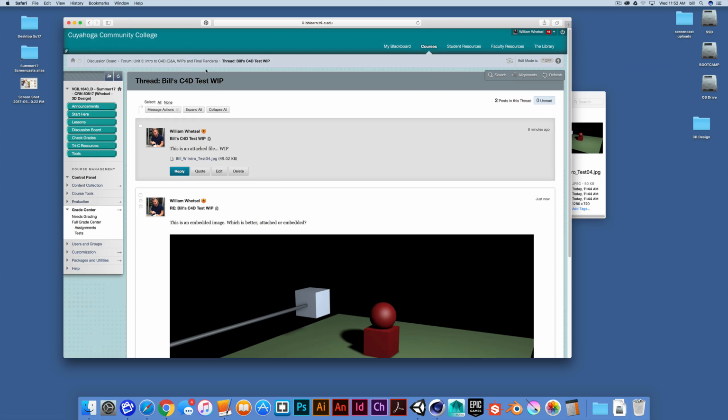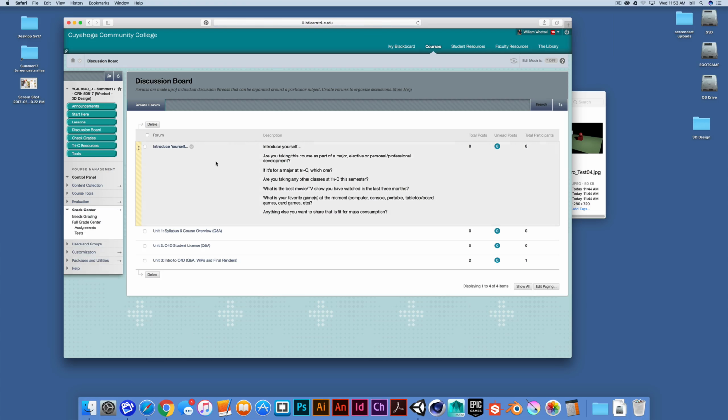So we want to get in the habit of naming our files appropriately and embedding JPEGs during our work in progress. We'll talk about how to submit our assignments, but just make a note, and I'll remind you of this through Blackboard and through announcements, that we're always going to be required to submit our work both through the discussion board as works in progress. As we're working on our projects, we'll just meet a milestone, something that we're proud to share, or something that we're interested, or something that maybe you have a question and you'll take a render or a screenshot and post it and ask a question along with an image.